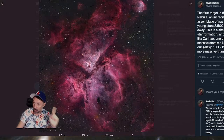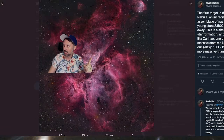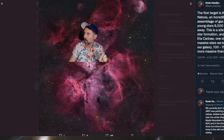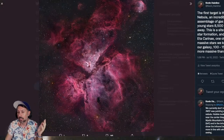Let me take that back. This is a ground-based image. I'll show you a Hubble image in a second from a region that's right here. A little tiny region. The NIRCam field of view would be this little tiny thing with my finger that I'm doing right here. Real tiny. So they could do something along here. I'm going to show you what it might be, because I don't know.